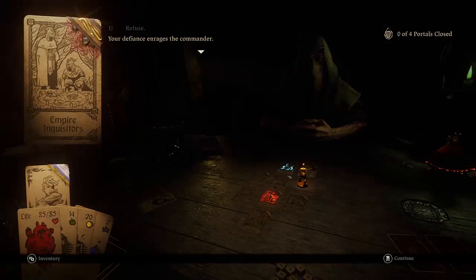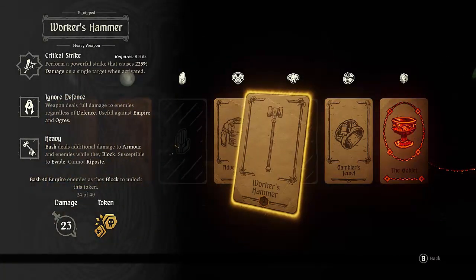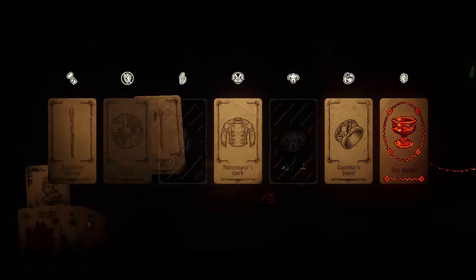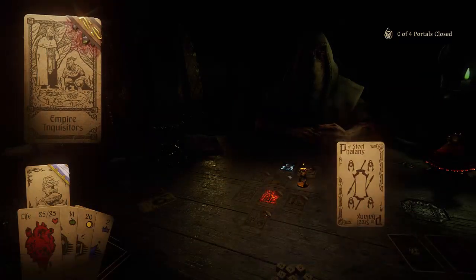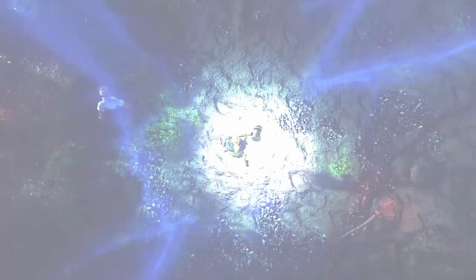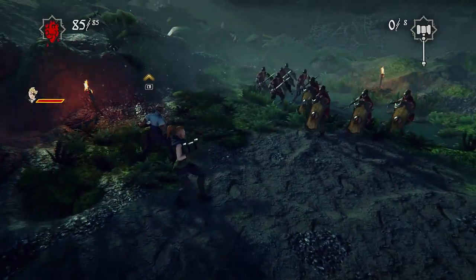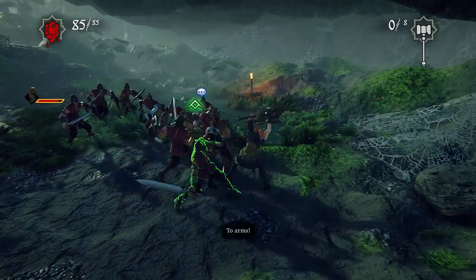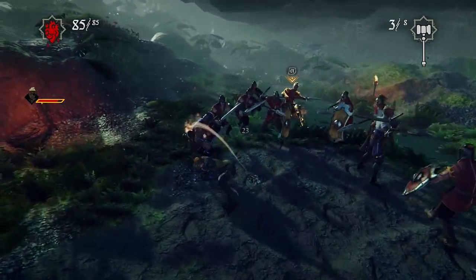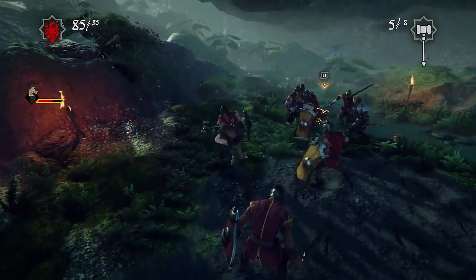Let's fight some more. Actually, let's check how this thing is going anyway. Inspect. Bash for the Empire's enemies they block to unlock this token. Okay, we need 16 more of those. It's quite a bit, admittedly, but we need to make sure we get to the 5 or 6 fame needed for the bone armor. Yes, you just keep on blocking.